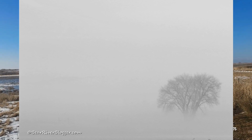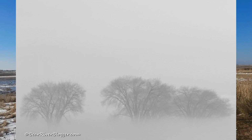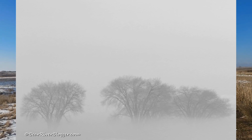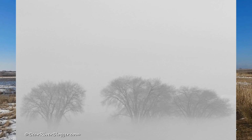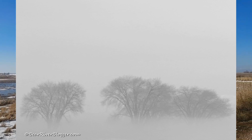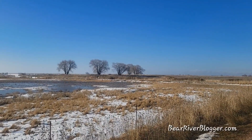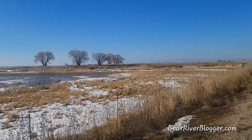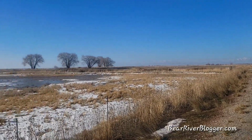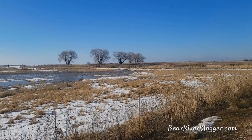I'm like, okay, this is really interesting. I was glad I came at the time I did, and I'm glad I saw the trees. I actually had the wrong camera with me, but I did what I could with what I had. I only had my bird photography camera with my big lens on it, so I had to back up quite a ways and get the shot that I wanted. But I got the photos, and I think they turned out really well. Ever since then, I've been coming down 4th Street and watching these trees because I like the images I got so well.